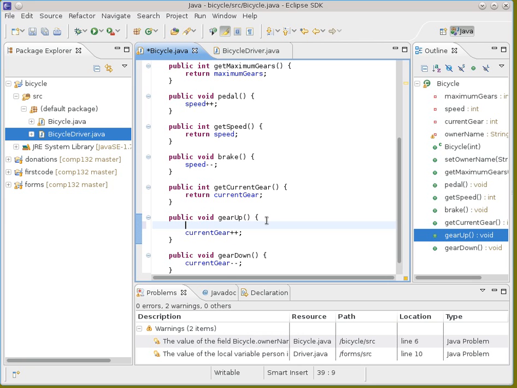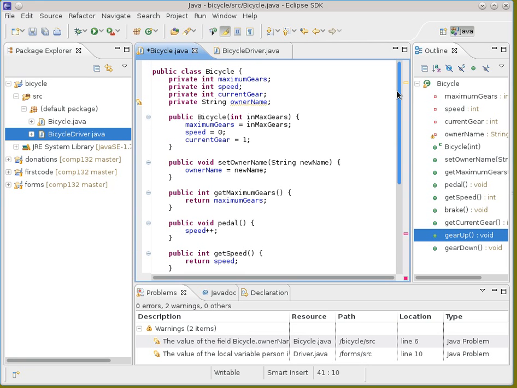Okay? So what do you want to write? If the gear is 21, then just return. So do you want to do it the bad way or the good way first? You want to practice the bad way first? The bad way would be to say, if current gear is, let's see, 1 less than maximum gear. So if current gear is less than maximum gear minus 1, then I guess that means we would do that. We do have maximum gear up there someplace, don't I? maximumGears with an S. Got it.